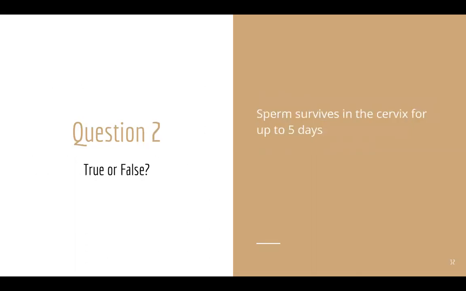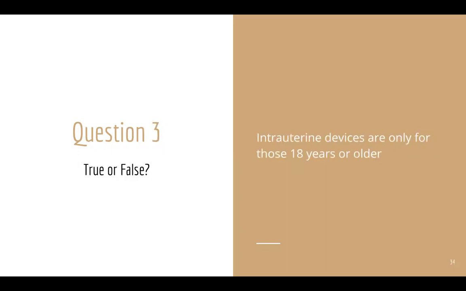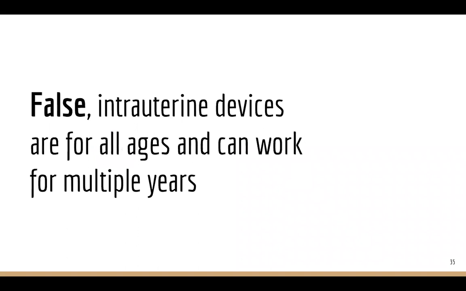Moving on to question 2. Sperm survives in the cervix for up to 5 days. True or false? The answer is true. Sperm can survive for 5 days in the cervix. Question 3, true or false? Intrauterine devices are only for those 18 years or older. The answer is false. Intrauterine devices are for all ages and can work for multiple years.